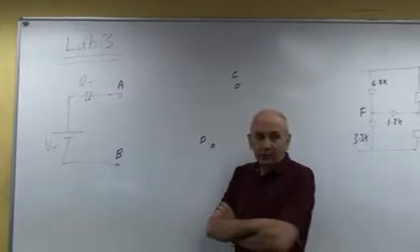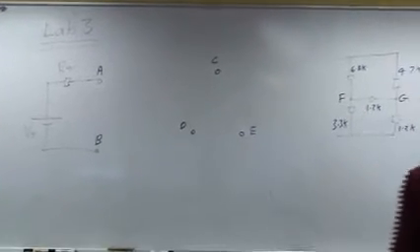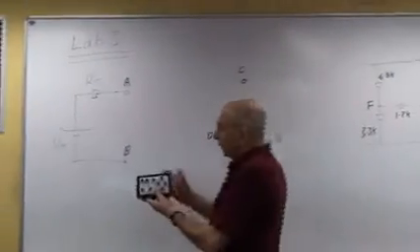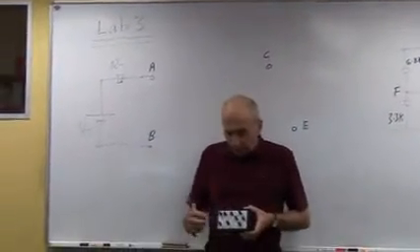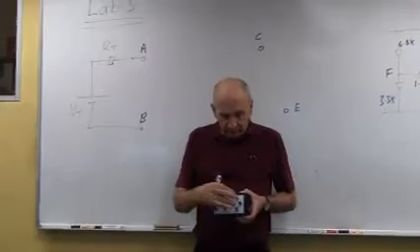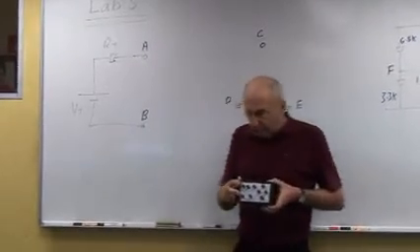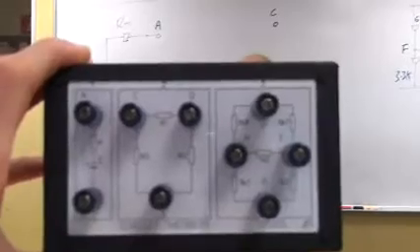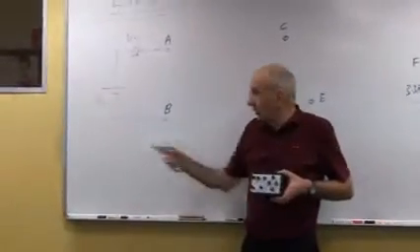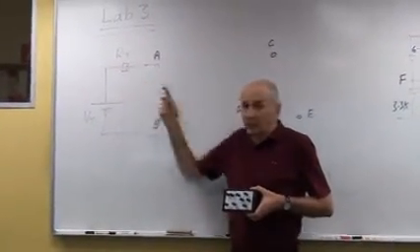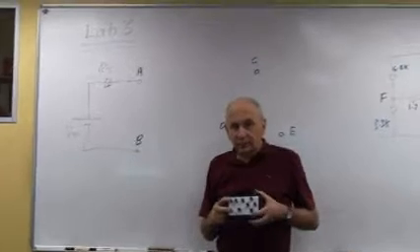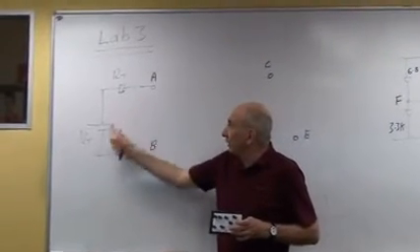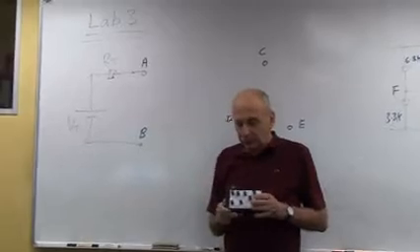Alright, now lab number 3 consists of work which is all using this same box, the same rig, and we have 3 separate parts, part A, part B, part C. Now part A, the first part of the lab, is dealing with this circuit here. Inside the box there is a battery and there's a resistance, and you do not know what size they are. And what you're going to do is figure out what RT is and VT is by measurement.